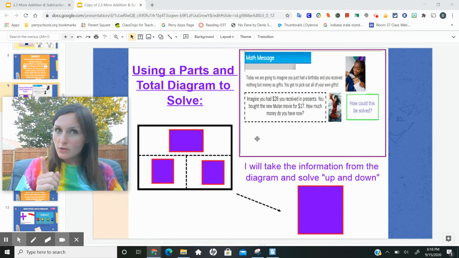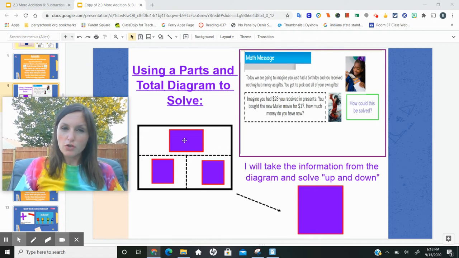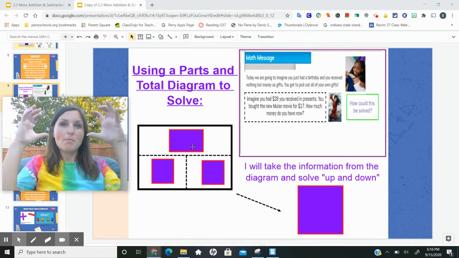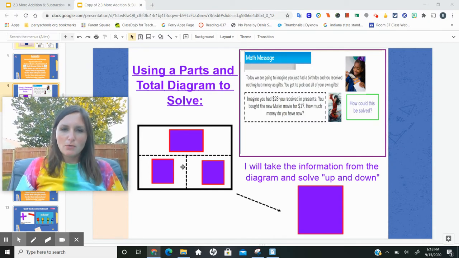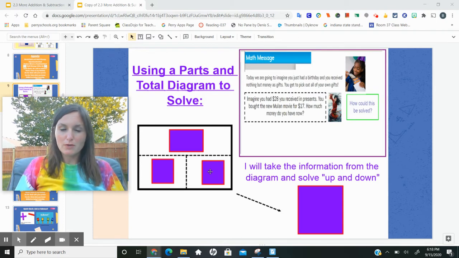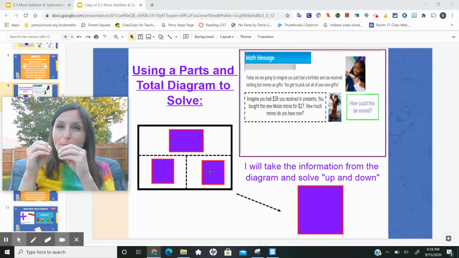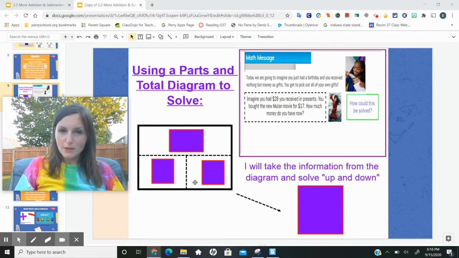So the first thing you're going to want to do is draw this out. So you're going to draw a big box, right, and draw a line in the middle to show your big total box, right? Big box, big number. Then you split this other part up into two smaller parts. Those are little numbers, little box, okay, that are going to go in here.